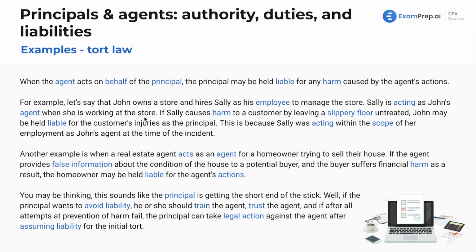Again, you might be thinking, John's getting the short end of the stick here, and kind of, but also that's just how the court systems work. I'm not here to argue if they work properly or not. Maybe they do. Maybe they don't. I don't know. I'm an accountant. I'm not a law individual.